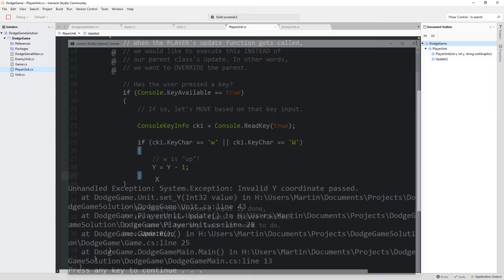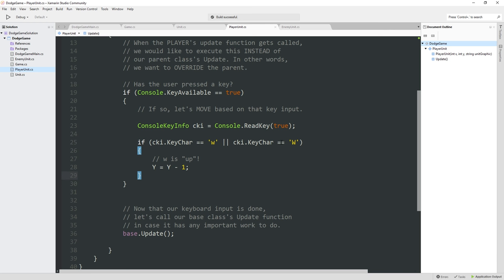So, all right, we've got the W behavior over here, but how else can you move upwards? We want to be able to support the arrow key. Great. So we're going to say, if the key character is lowercase w, or it's uppercase w, or it's equal to up arrow. How do you type an up arrow character over here? Obviously, if I just hit the up arrow in my editor, it moves my cursor up. How do I say I want to respond to that? Well, you can't really. You can't type the character for up arrow. So how do you get that to work?